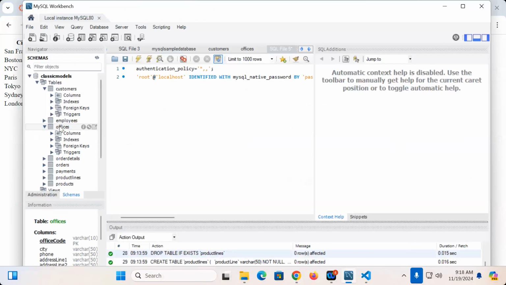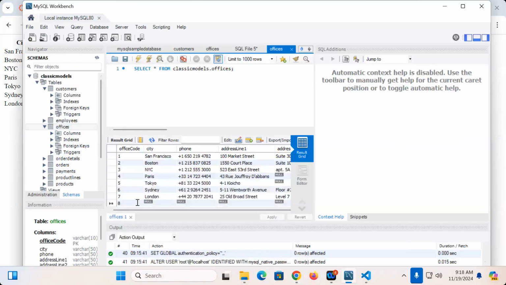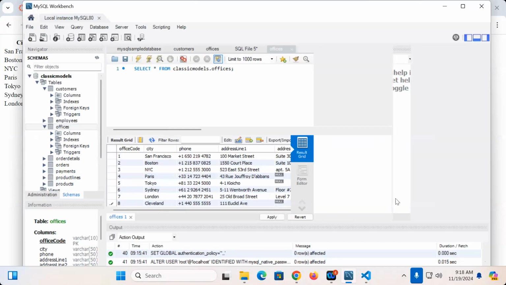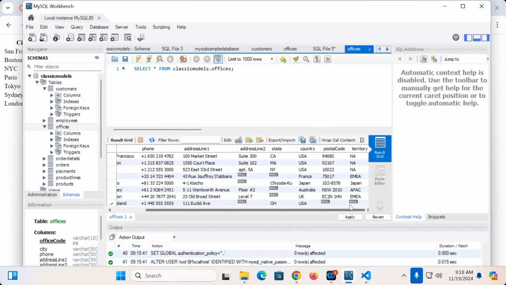Now, if we were to add something to that, and this is the beauty of dynamic web pages, if I had a Cleveland office, I don't know the zip code in Cleveland, so we'll make it up.